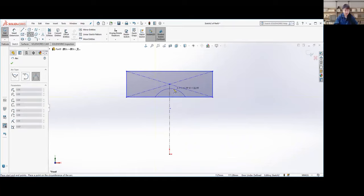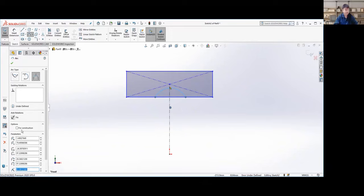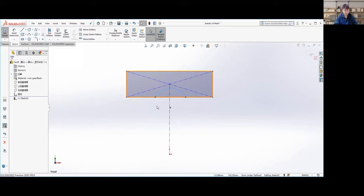Now you can choose the radius of the arc, but you cannot dimension it, all right? Just make sure the line does not appear. See that? Here the line, right? But we don't want it. Just make it at a normal place. And now we just end the sketch, and end this arc sketch.